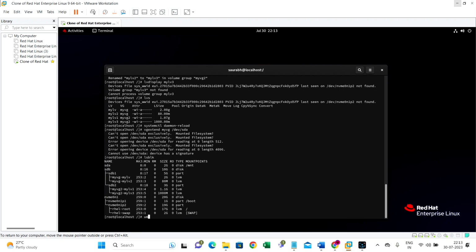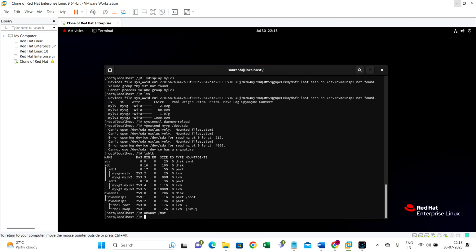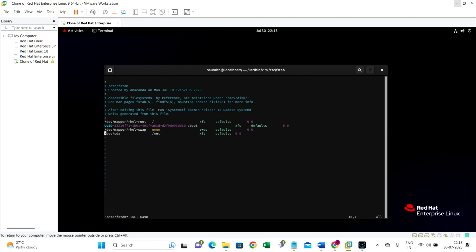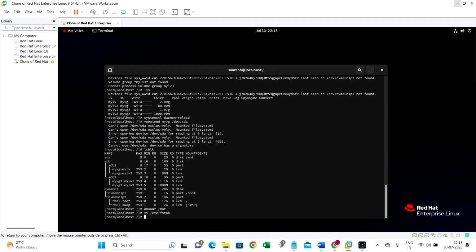First of all, unmount it. I have to remove the fstab entry from the first step, so I go into that file and comment this out. Just escape, :wq, hit enter. Now we are going to remove it and create a new physical partition from it.